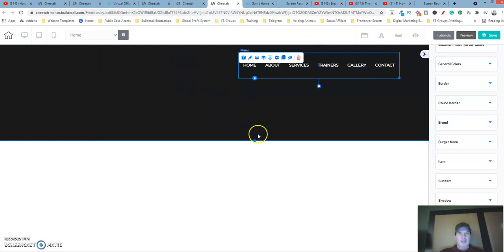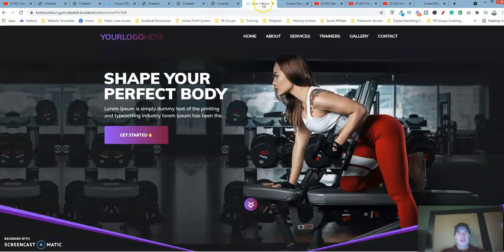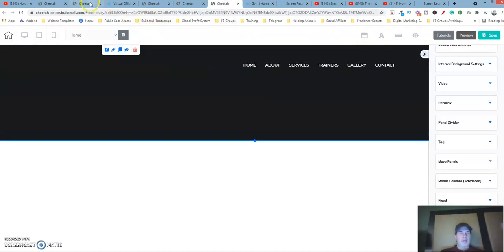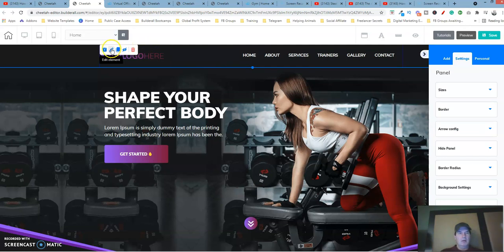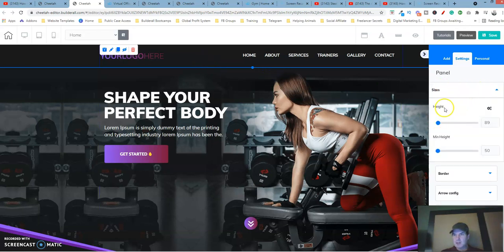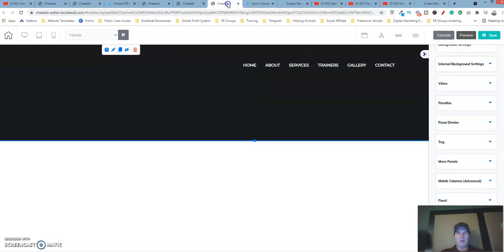We're going to change the size now of this panel so it's the same height and width of this area here. So let's go back over to the editor of the already published site. Let's click on the panel so we get the panel edit element up here. Let's see what the size is. The size is height 89, minimum is 50. So let's go back over here.